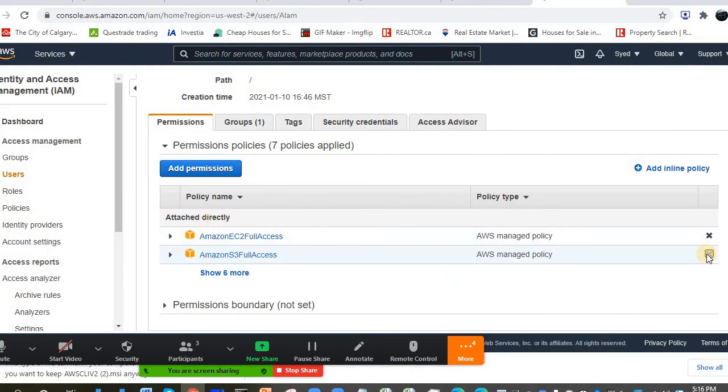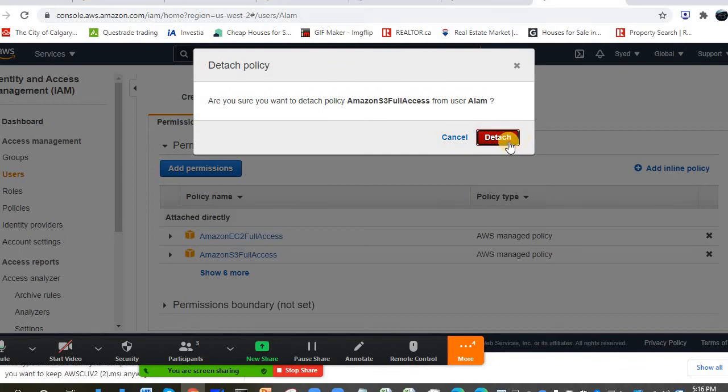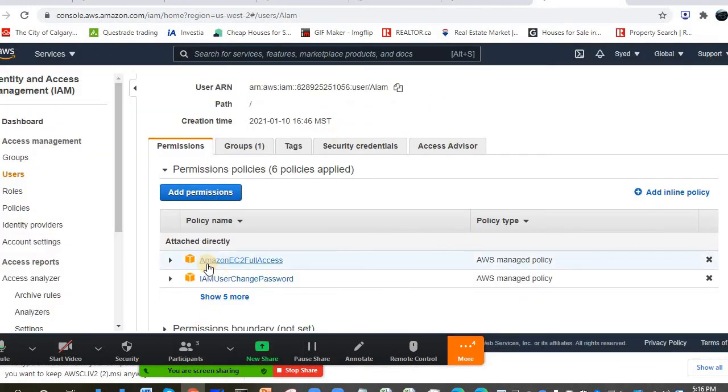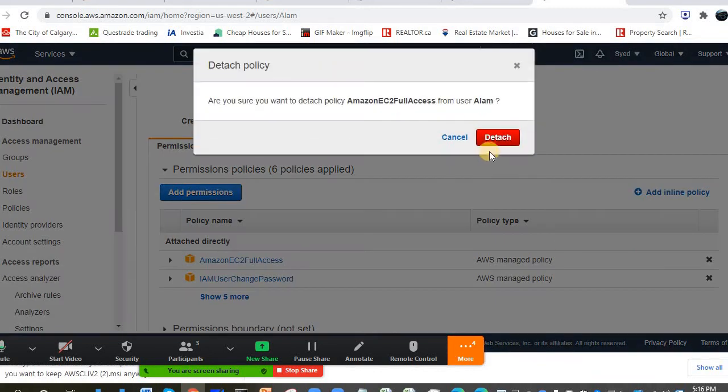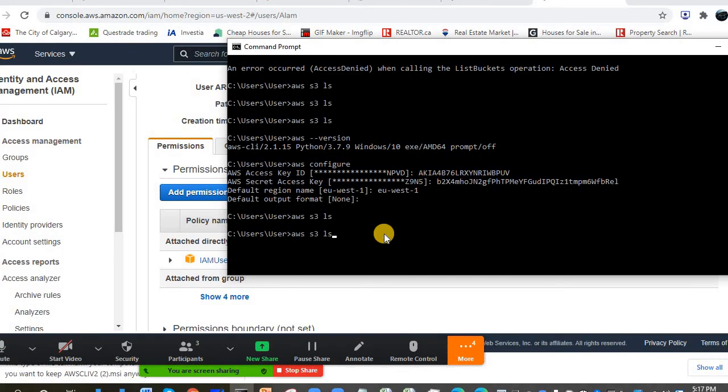I'm going to delete S3, and now I will get the error, to make sure we are connected with Alambai. Delete this one too. So here you go, and this time it should give me an error. Refresh here.